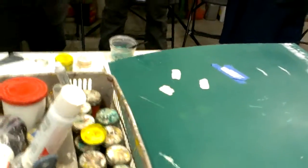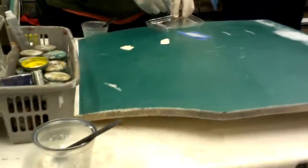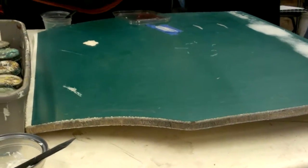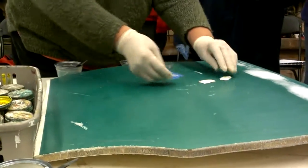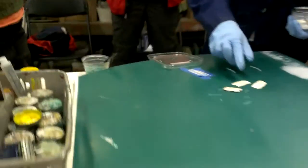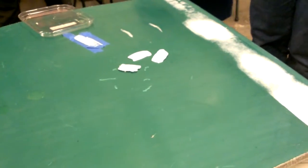Lids from like veggie things. I think this is like dried raisins or fruit from Pick and Save. This stuff doesn't stick. This is where I put these on, and this stuff pops off. And this kind of shows you, see how shiny those back sides are? That's like coming out of the mold. That's what gives you the shine.